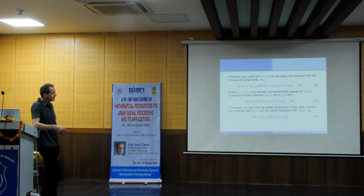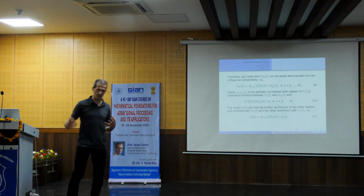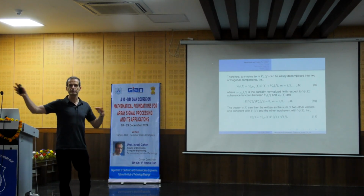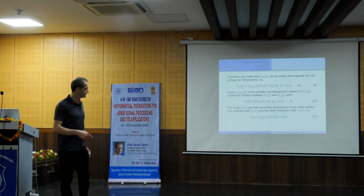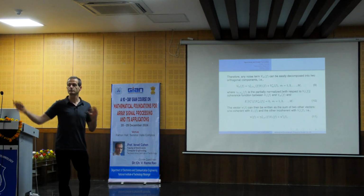So we can write the vector V, the vector that contains the noise for frequency f, using a coherence function between V, the noise, and the noise in the first sensor, the reference sensor, multiplied by V1, plus remaining noise. So you see, we can also estimate this coherence function, its correlation. Under which conditions can we estimate them? As long as the noise sources, at least the coherent noise sources, remain in the same directions in space, if they don't move. If they move, I need to track this coherence function, and then updating the propagation vector or the steering vector is called tracking. When you have a moving source, you need to track its position. So you can do that.